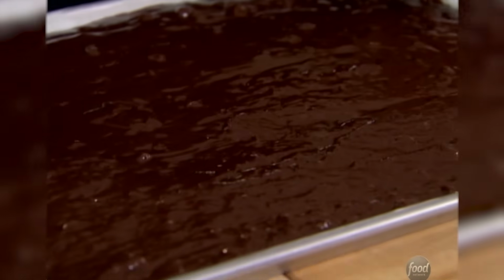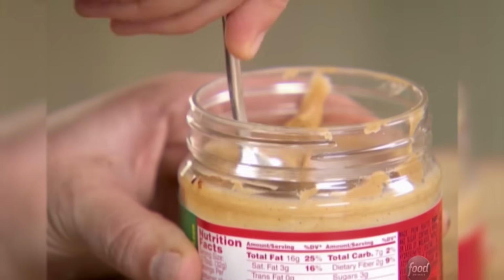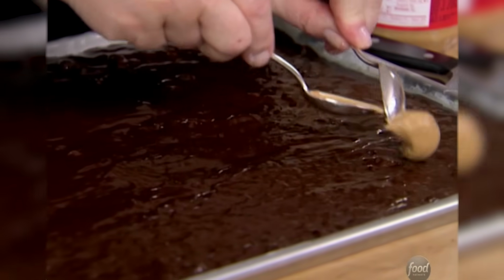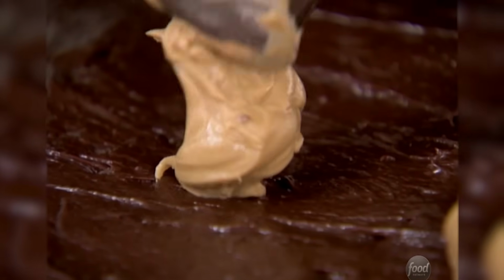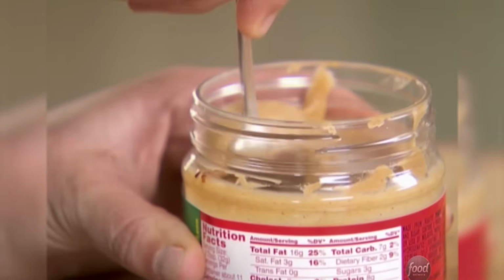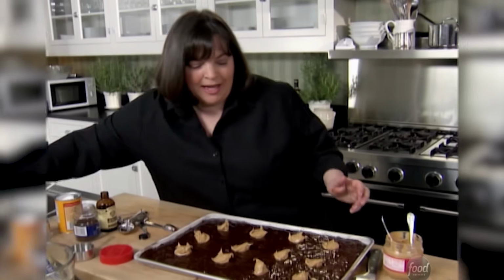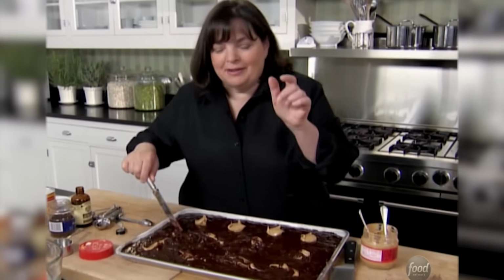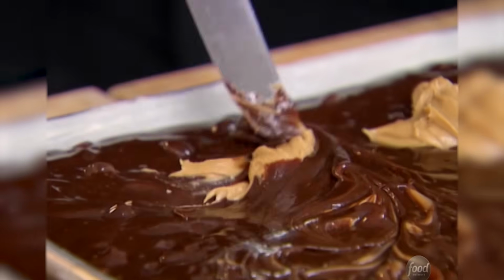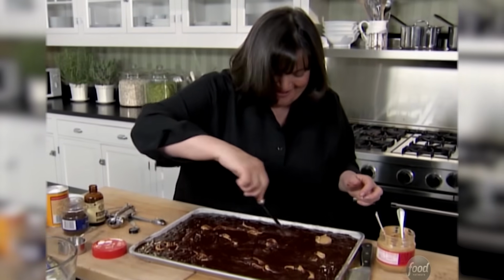All right, take 3/4 of a cup of peanut butter. You can use smooth peanut butter or chunky peanut butter, whatever you like, and do big dollops of it right on top. And then I'm gonna swirl it in with a knife. I'll show you how. I think it's really important that when you bite into a brownie, you can taste the peanut butter. It doesn't just look like peanut butter, but it actually tastes like peanut butter. Okay. Take a knife and just swirl this through. So every bite's gonna have a little bit of peanut butter, a chocolate chip, chocolate, and then all those flavors of coffee and vanilla. Who could resist that?